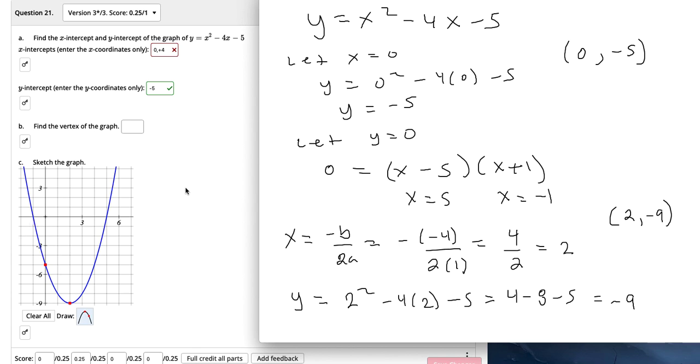And then also notice, to get this right, I could have not known the x-intercepts. If I can get the vertex right and the y-intercept, I can graph it, and then I can read those x-intercepts straight off the graph. So there's a little workaround too. But it's a nice confirmation that the math worked. Hopefully that helps.